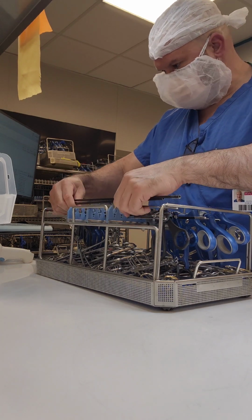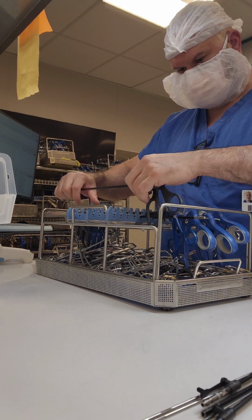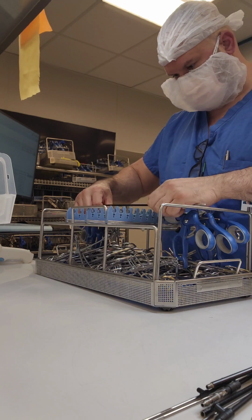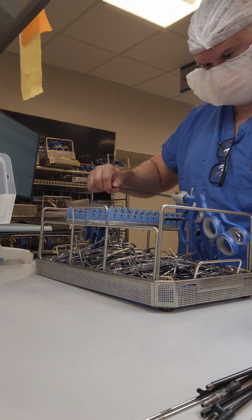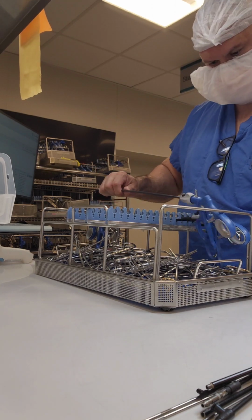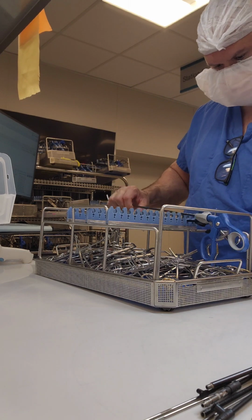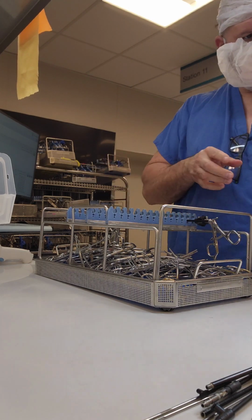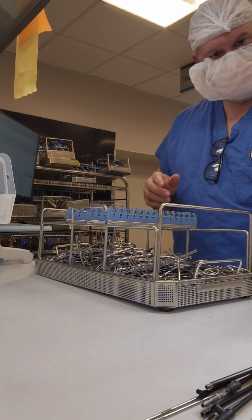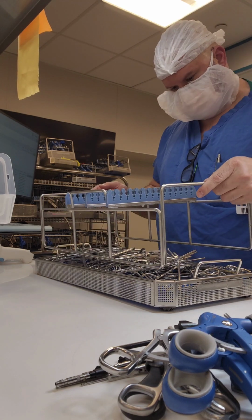All right, guys, if you've seen the fast forwarded video of me putting a lap tray together, here is the full 45 minutes it took me to assemble this tray. So first things first, guys, when you assemble a tray, I don't care what kind of tray it is, whether it's instruments, whether it has a holder, laps, whatever, you should remove all your instruments from its holding device, whether it's a tray or a rack as such.